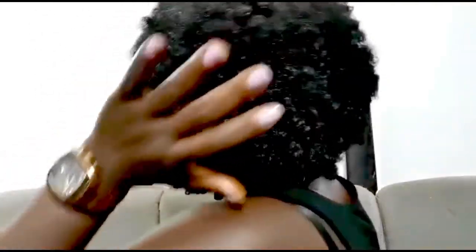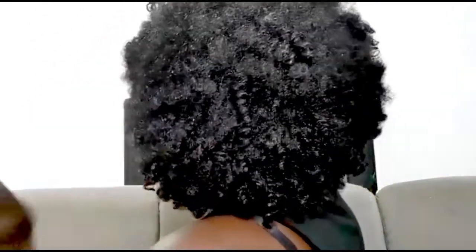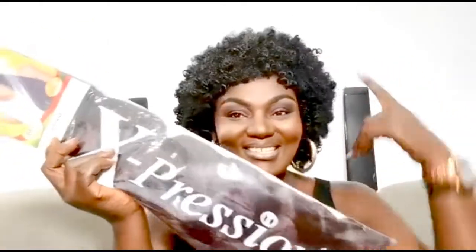You can see the back of the wig, how it looks. Voilà. From this to this, how does it look? It's going to be interesting. Please watch this video to the end to see how I get to this point.